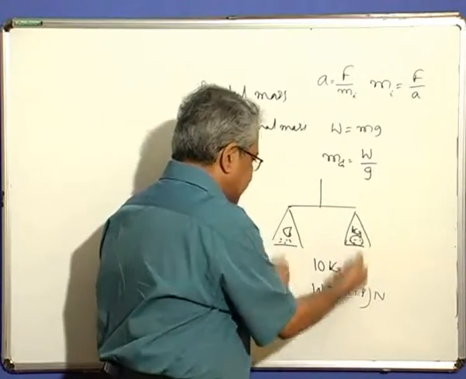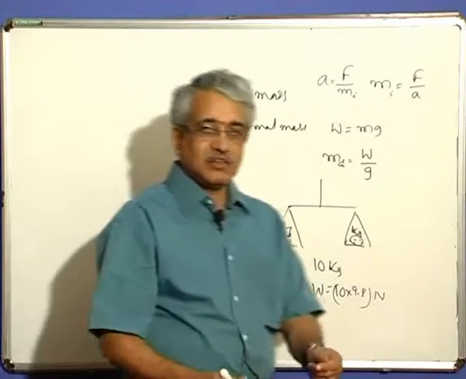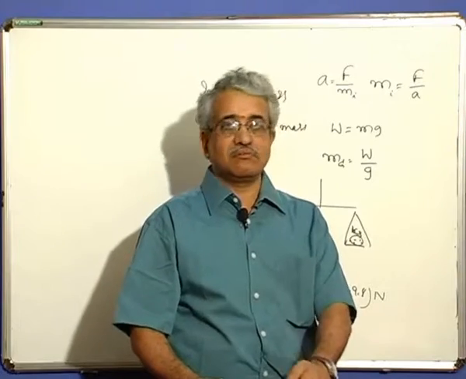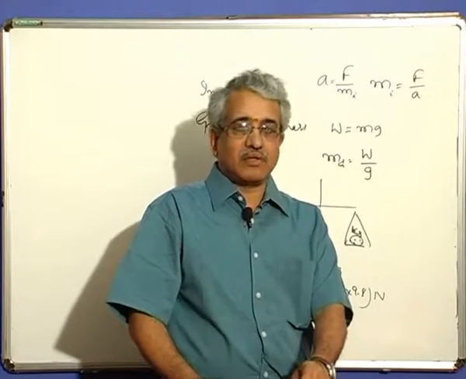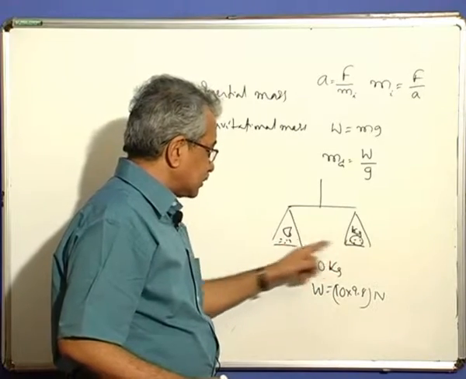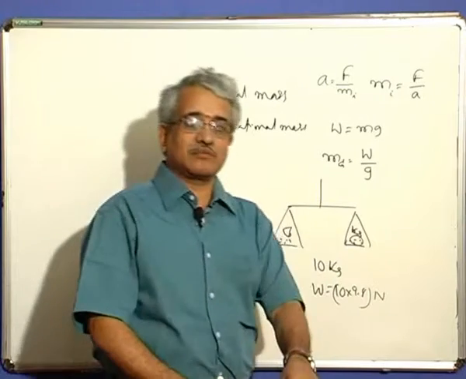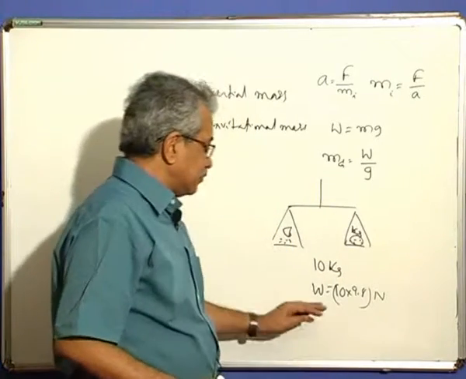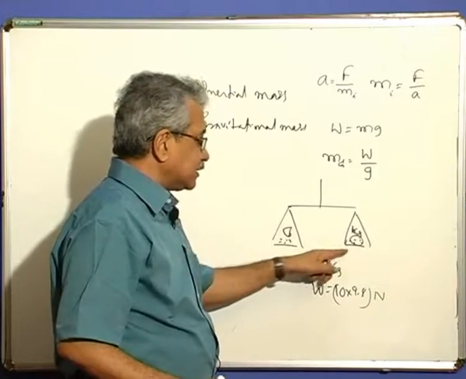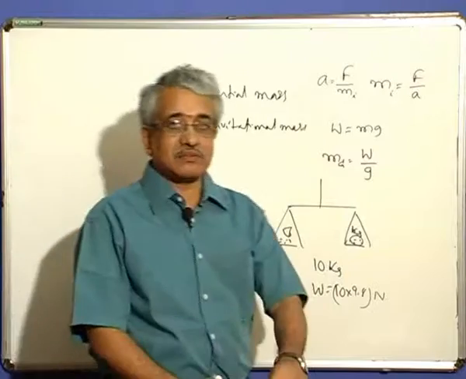Here the mass is subjected to the gravitational pull of the earth. So the mass you are measuring there is gravitational mass. From that, weight can always be known. So this 10 kg that you get by trying to balance in the two pans is nothing but gravitational mass here. So this is the way in which you can find. You can find the weight here, and this 10 kg you find in the balance is the mass. That mass is called gravitational mass, whereas the other is called inertial mass.